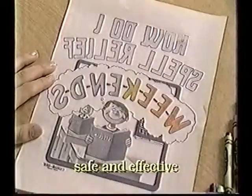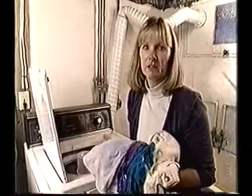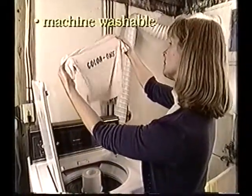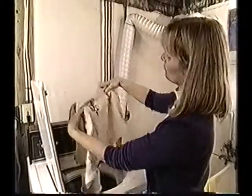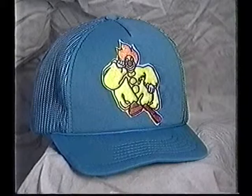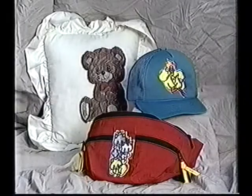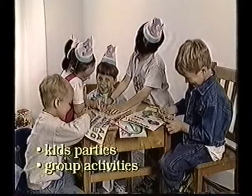They're safe and effective. How many times has this happened to you? Color-ons are machine washable and the color never runs, so there's no fading or tearing, even after 100 washes. You can use Color-ons on anything: hats, coats, bags, backpacks, and more. They're great ideas for kids' parties and group activities.